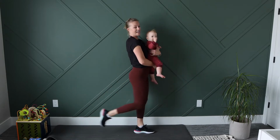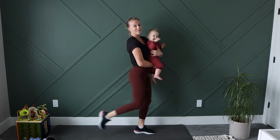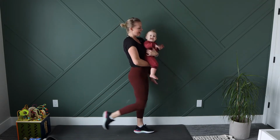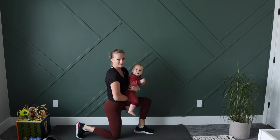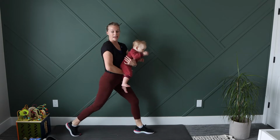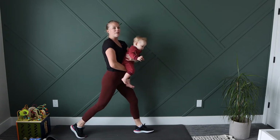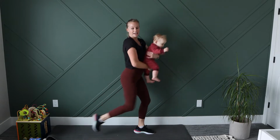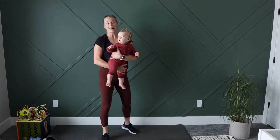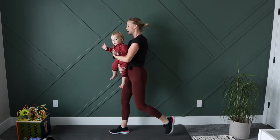Say hi, guys. What's happening? 20 seconds to go. Hi, guys. We're working hard. Oh, I'm going all the way down there. I have a big window over here, so lighting might fluctuate. That's okay. As long as we can be here together. Okay, I'm gonna have you actually do the lunge on the other leg next.